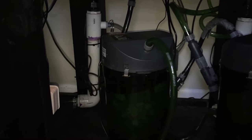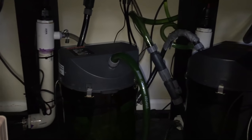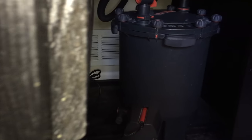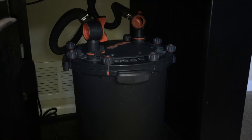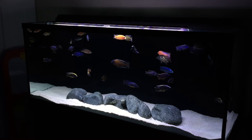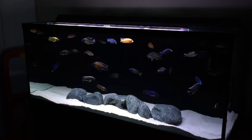I'm running the Eheim 2250, two Eheim 2217s with DIY external heaters attached, and then a Fluval FX5. The water is crystal clear. You'll be seeing this tank a lot in the future, and hopefully you enjoyed seeing the process that I went through to make it happen.